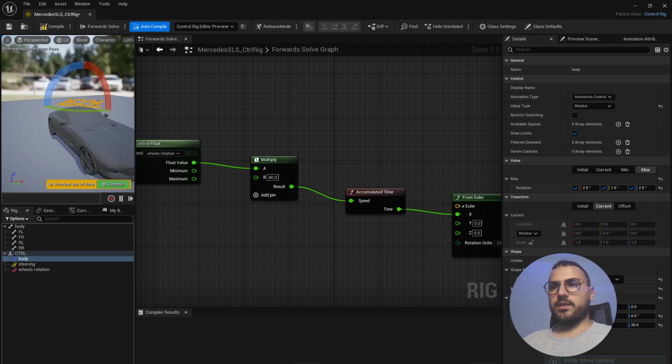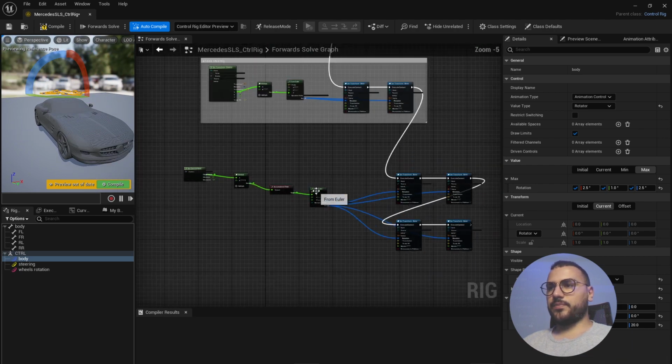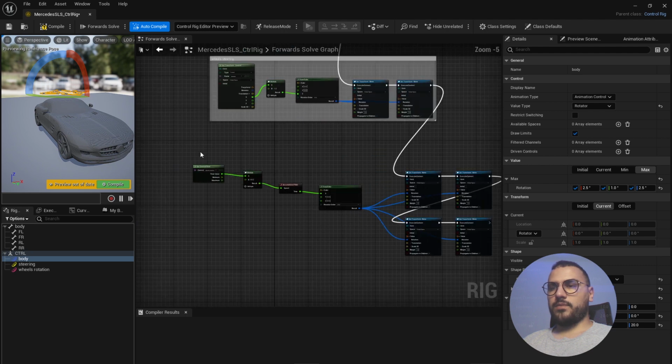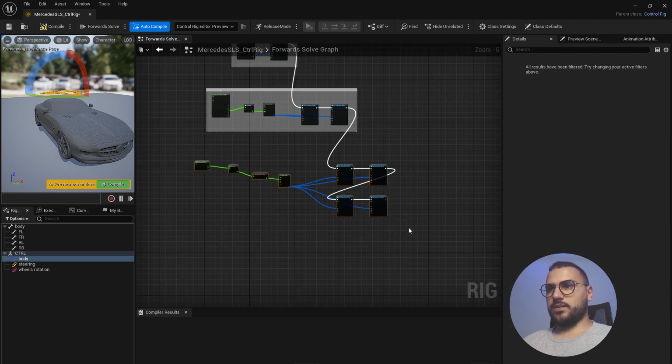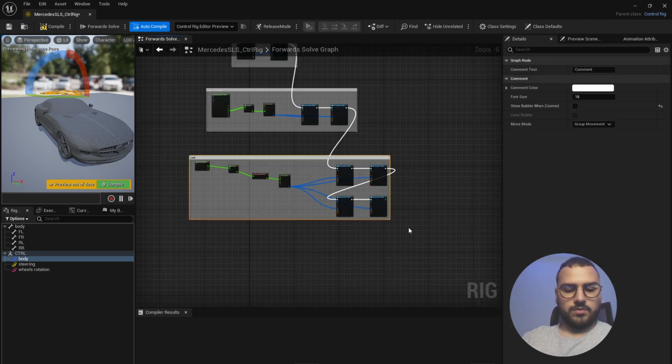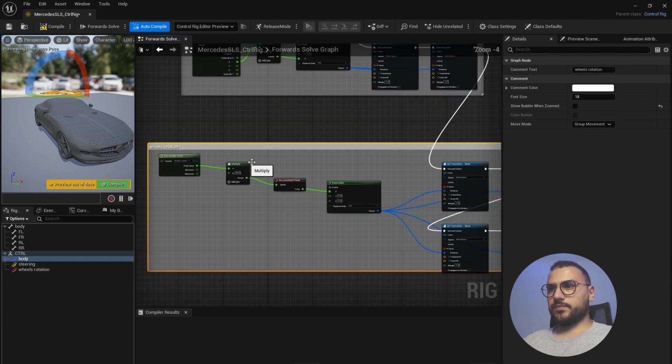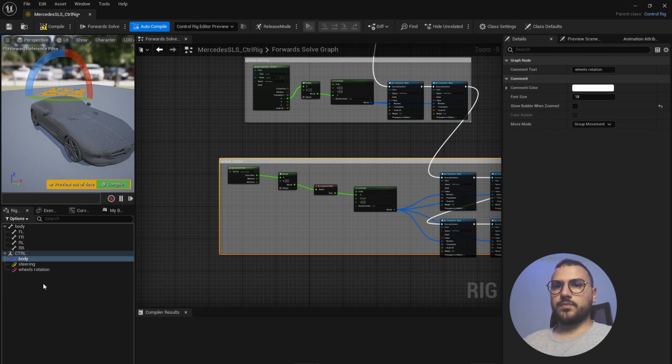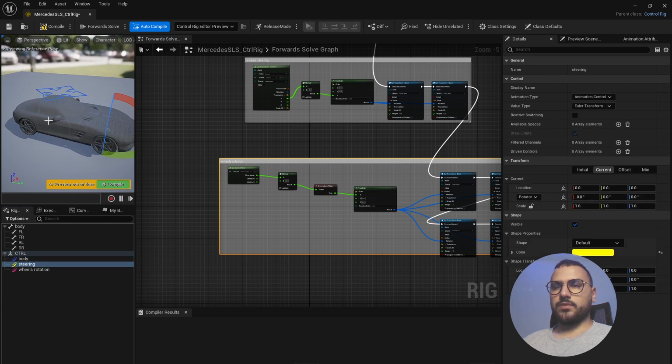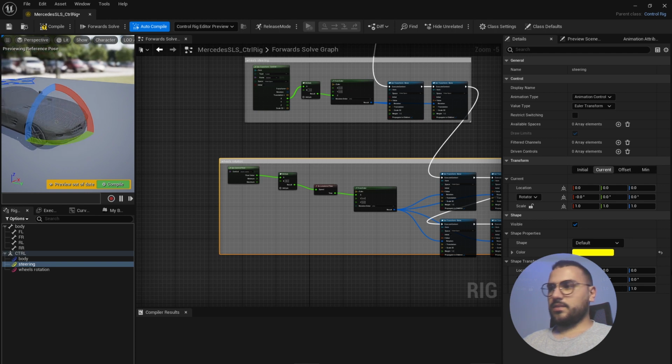Perfect. Now let's do the steering. Before doing that, let's name this section here wheels rotation. So for the steering, it's pretty much the same thing. We need to change the shape here.